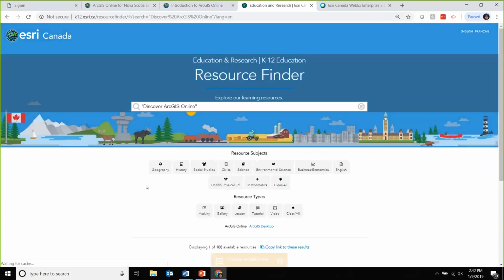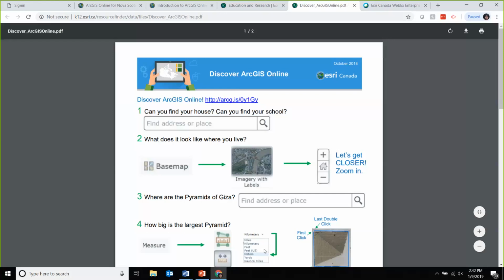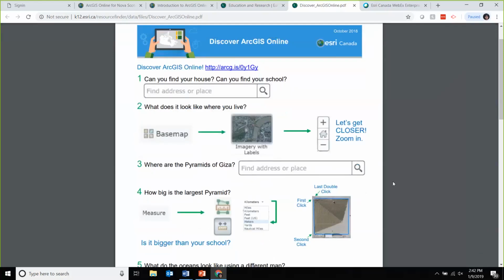So one example is the Discover ArcGIS Online tutorial. This is a quick tutorial for teachers and students to get a first-hand look at the basics of ArcGIS Online.